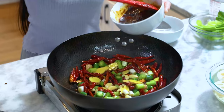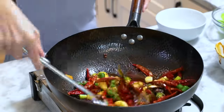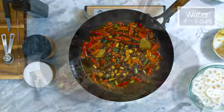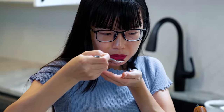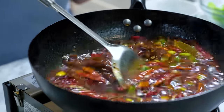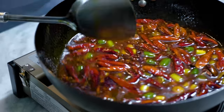Add in the hot pot soup base — I used about 2/3 cup, but you can use less or more depending on your taste. Give a quick stir and pour in 4 to 5 cups of water, or stock is even better if you have it. Bring this to a boil, then turn the heat to low. Give it a taste. Season it with some salt — I used 1.5 tbsp here. It should taste quite salty here because we have lots of vegetables and tofu sheets that we will add later. I also used 2 tsp of sugar. This recipe is spicy and flavorful — a little bit of sugar is good to balance the taste.